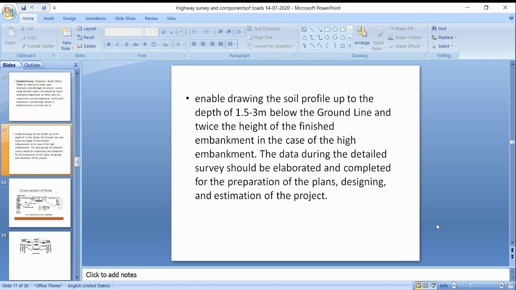Those are the key map we have to submit, index maps we have to submit, and preliminary survey plan we have to give, detailed survey plan we have to give, and longitudinal sections, cross sections, detailed estimations, cost estimations, land plan for quarries, detailed drawings for bridges and culverts, and drawings for buildings and any bungalows, and land acquisition problems, and a general report we have to give. All these documents have to be given.